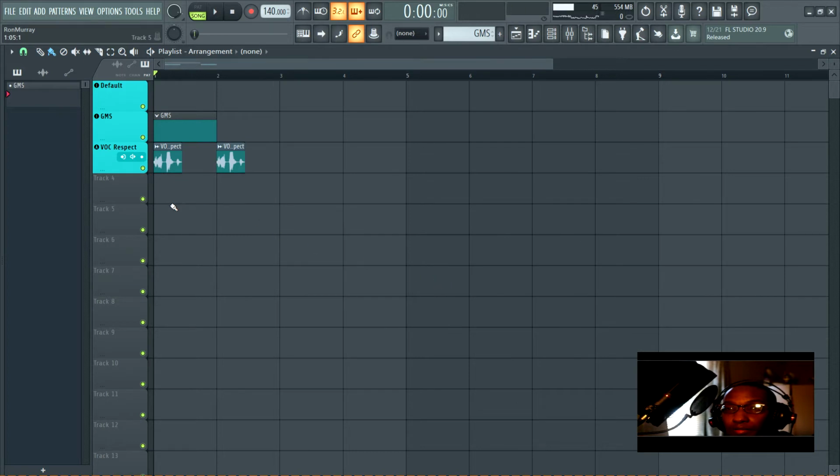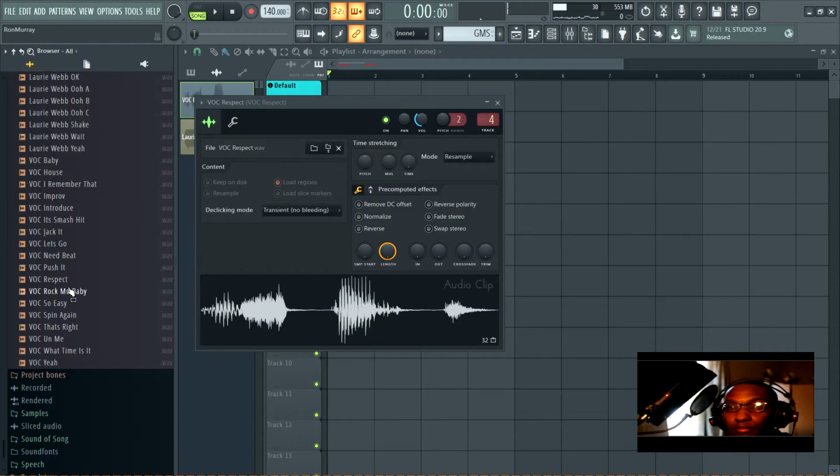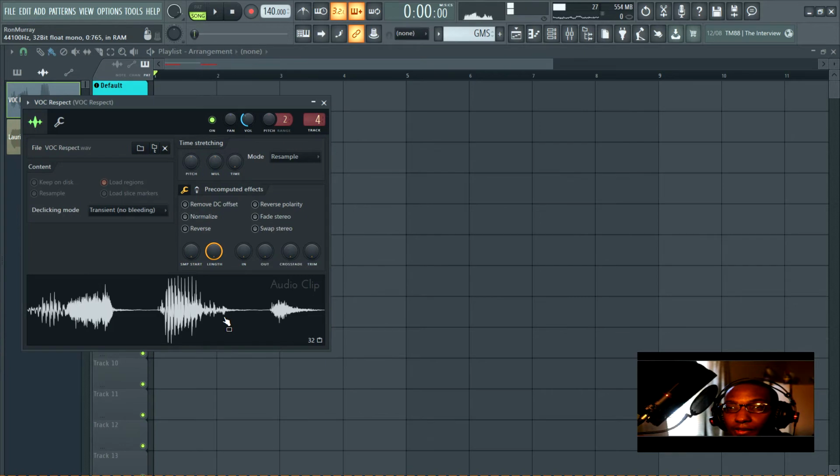Get rid of that. So, moving on. The first thing you're going to need is something that's going to be vocoded, in which case I have this voice right here. It's just one of these, the one that says respect. Respect. You know, because it's funny to me. Anyhow, so we're going to be using that.